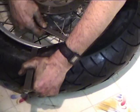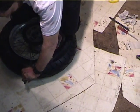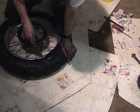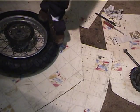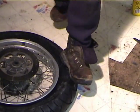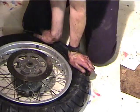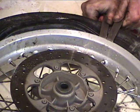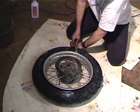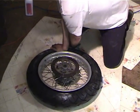Here's where it starts getting tricky. Almost. Maybe I can work that with my heels. Nope. Okay, one thing we could try here is a C-clamp to stop the thing. Okay, we've got to get that last little bit of the bead over. So it looks like it's going to take just walking it on, just walking it on with the turns. There it goes.